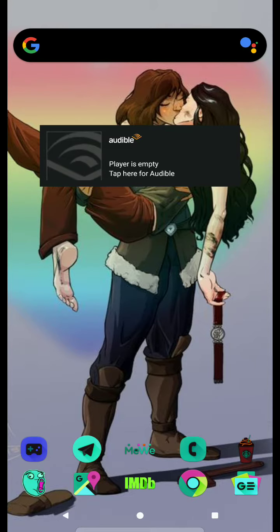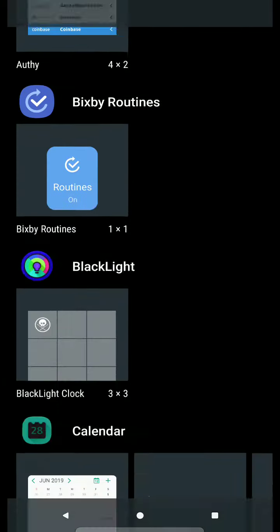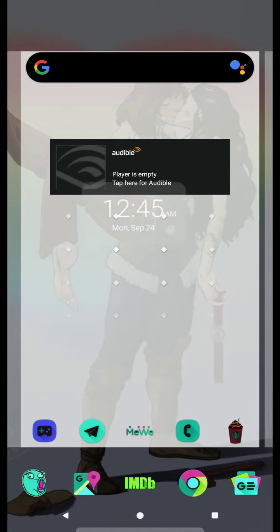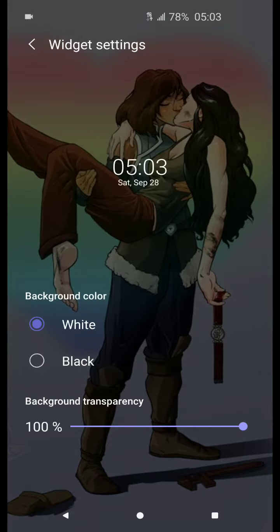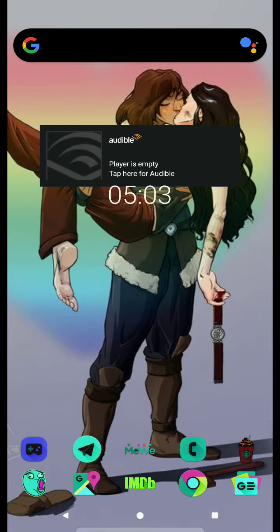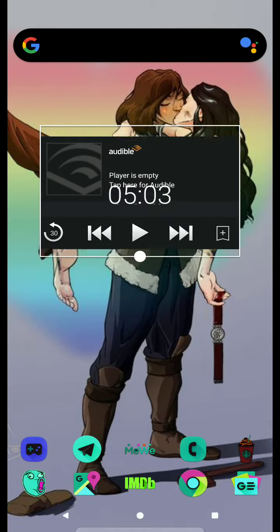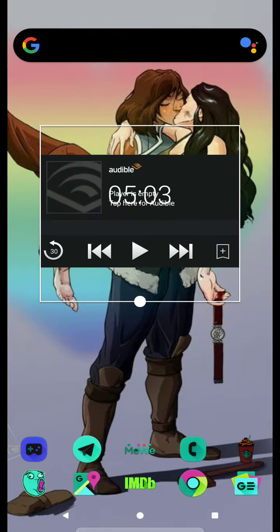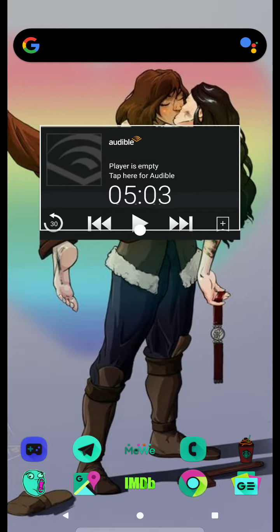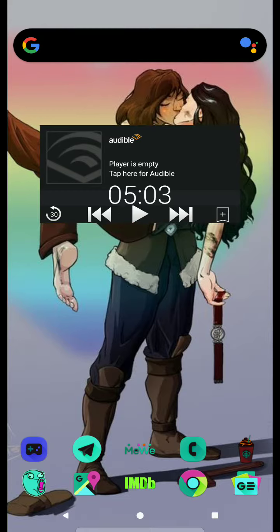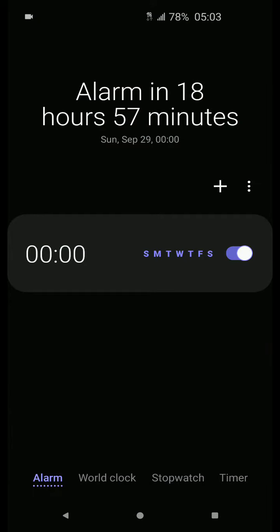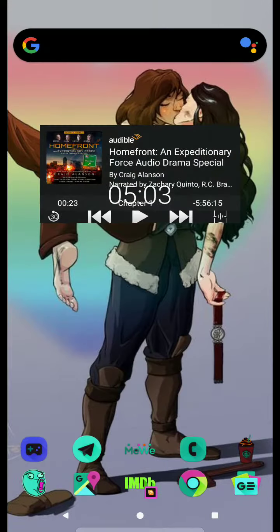So, okay, we have 1 widget there, and we scroll down to, let's say, a clock widget. We can, sure, that works. Overlay them. Right now, if I click resize, I could theoretically set it up so that it looks kind of like that. How would that screw with someone? Tap on clock or tap on audible. And that's how that would work.